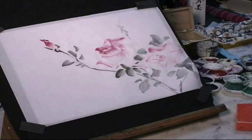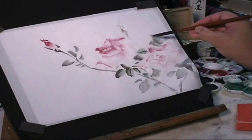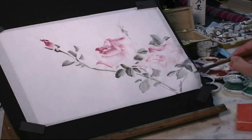Reload a little rouge to dot the bud. Dark ink to define the veins. Notice the direction of the veins could vary from the original stroke, not necessarily in the middle.